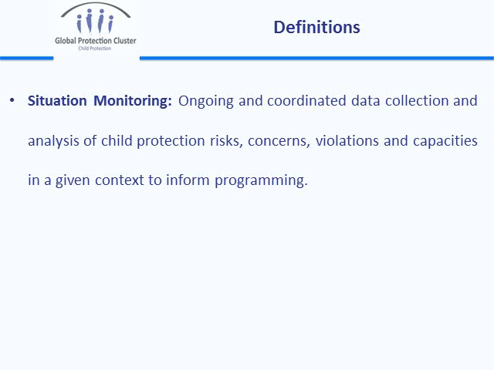The other component is what we monitor: child protection risks, concerns, violations — which are more understood — and capacities. What we mean by capacities is that we want to focus on how communities and society itself is responding to these risks, concerns, and violations. The importance of that is: if the capacity exists from the government or from communities themselves to respond to certain risks and violations, our response will be very different than if we find there are risks and violations but very limited capacity to respond to them. So it's important to know about capacities to be able to respond well.